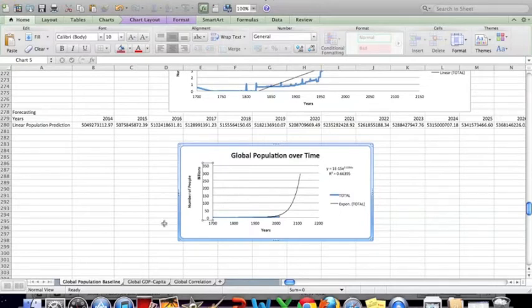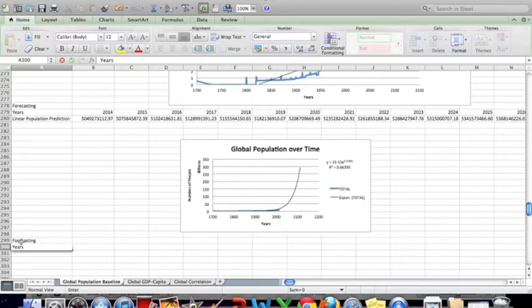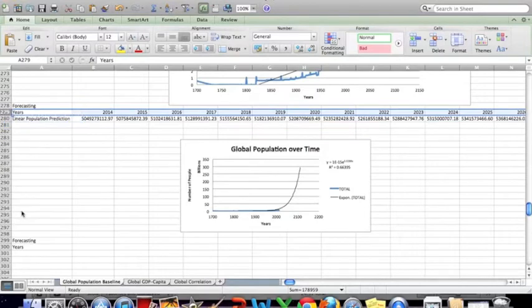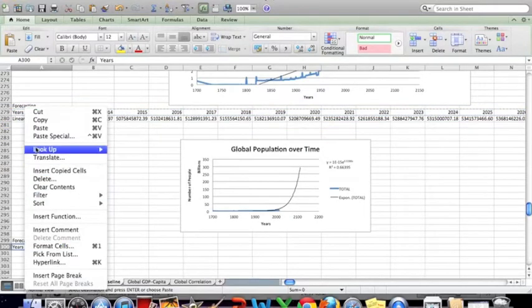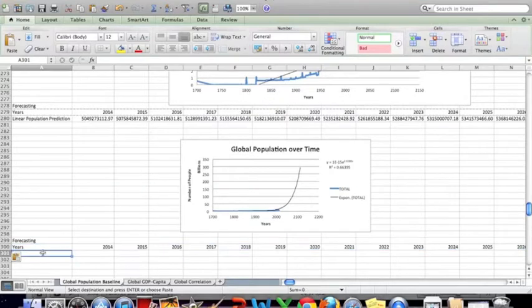Okay, so next step we want to do is add the years. And since I already have them, I'm honestly just going to copy and paste. If you want to see how I got the years there without having to type each one individually, you're going to have to watch the linear prediction video.